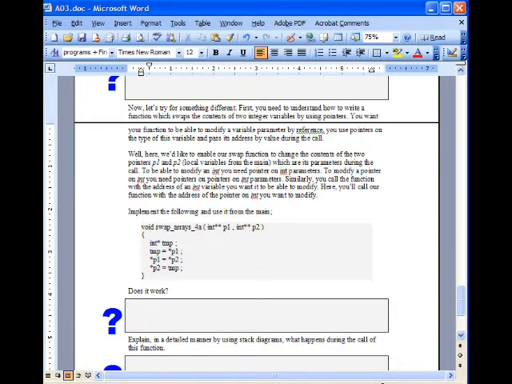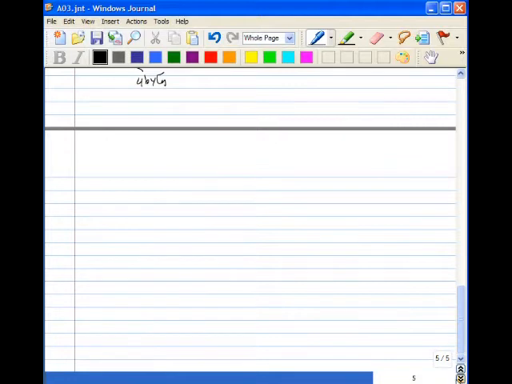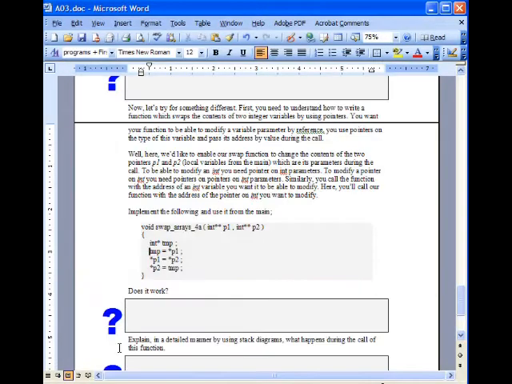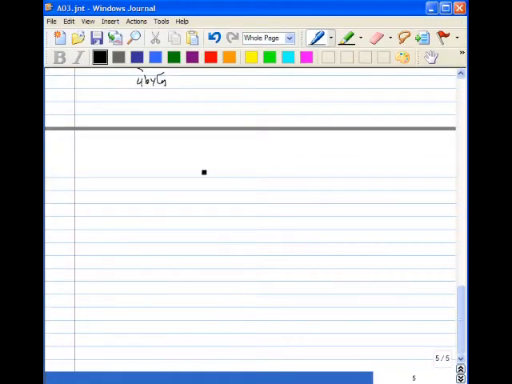We are going to work this one up with a little stack diagram again. Let me take a new sheet of paper and let's go back to our code and figure out what happens in this context. Inside of my main, I will have my two arrays, a1 and a2, then my two pointers, p1 and p2. I'm going to represent all of this on the stack for the sake of simplification. This is going to be the main function activation record.